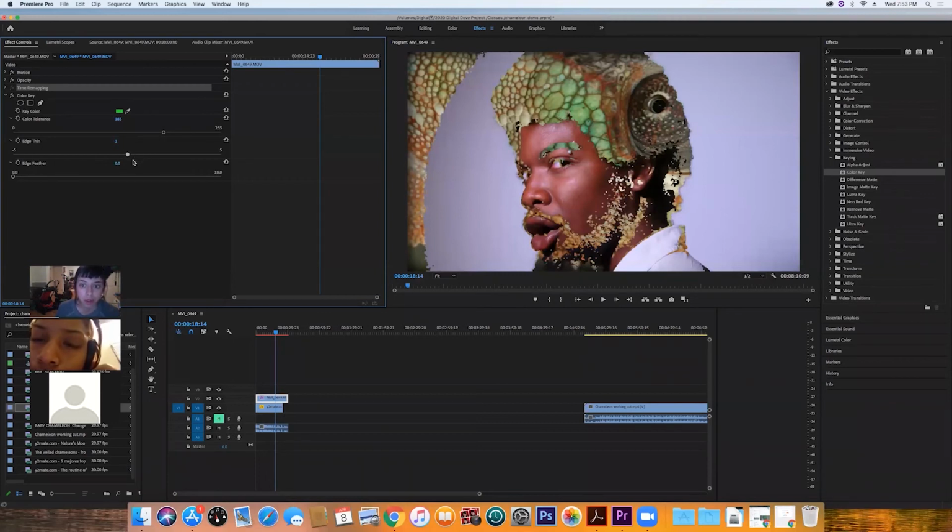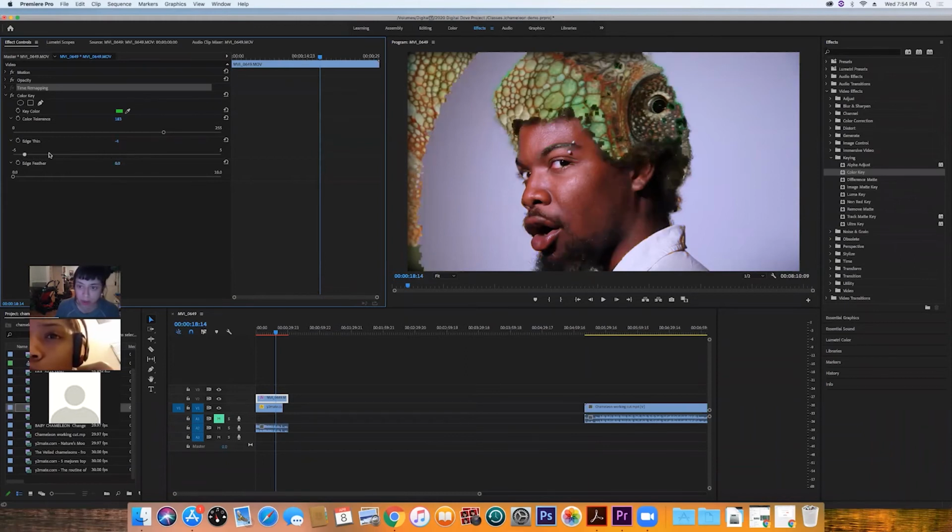It's almost like, imagine if you had a font and you made a border around the A. In this case, it's making a border around the image that you've selected in your chroma key. And then the feather, that one can be useful, but usually I don't mess with that one too much.